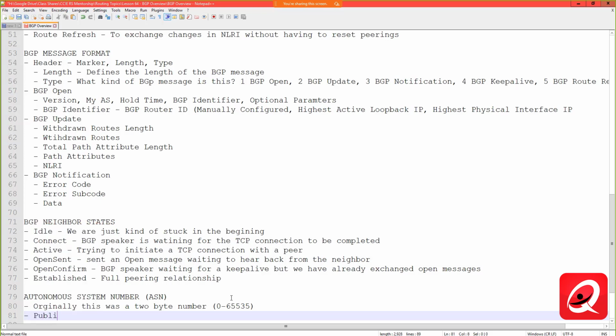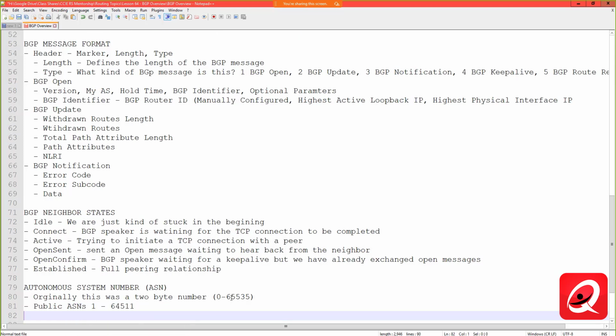You had your public ASN range, which went from 1 through 64,511, and then you had your private ASN ranges, which are basically ones that you could use arbitrarily without routing them to the internet, and that would be the remaining range.